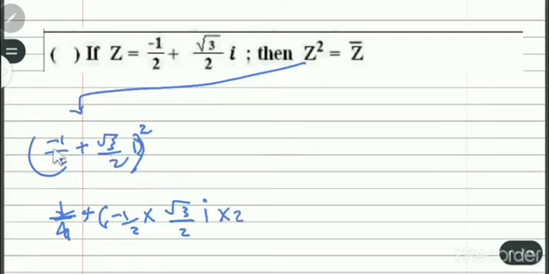Perfect square: first one squared, this is the first one squared. First term multiplied by second term multiplied by 2. Now, always plus the second term squared. So the square of the square root of 3 will be 3, over the square of 2, which will be 4, and the square of i will be i squared. And we decided to delete i squared and change the sign of the coefficient.